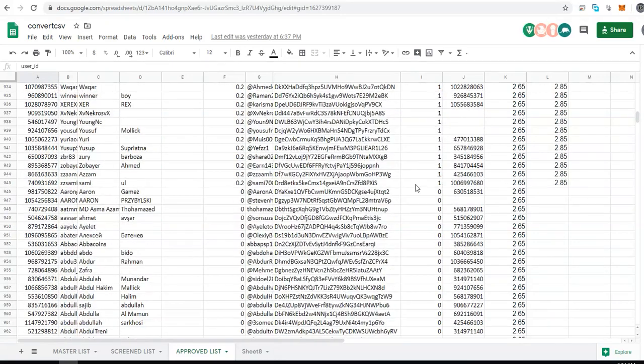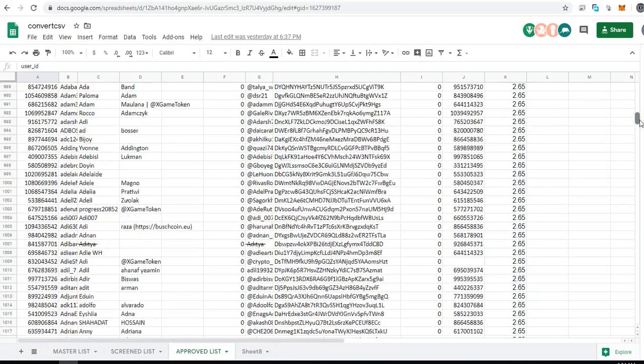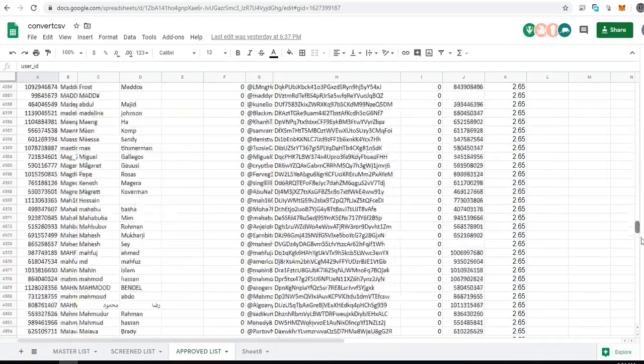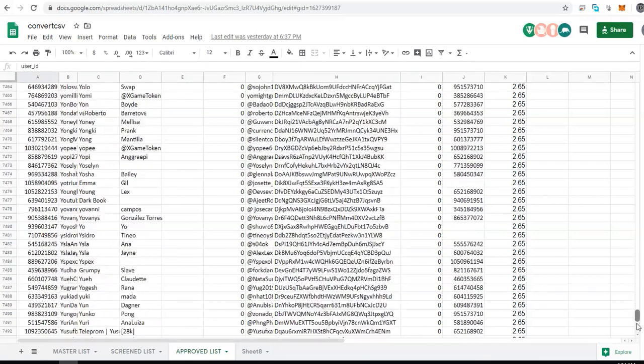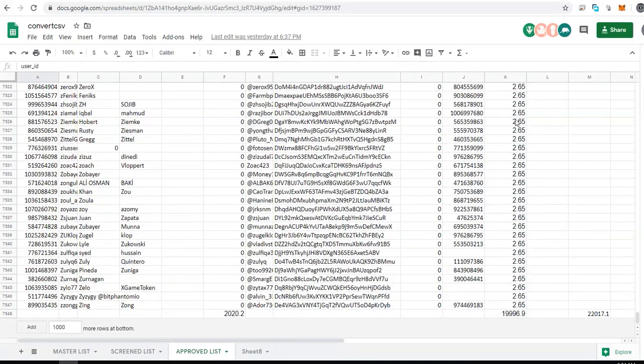Up to this point, you see, that is what we paid first. We paid it in 4 batches: batch 1, batch 2, batch 3, up to batch 4. When we concluded it, we now started paying those without referrals. As you can see, everybody was paid. As long as your name is on this list, everybody was paid.